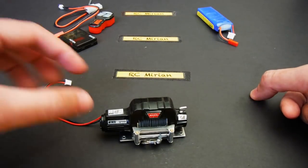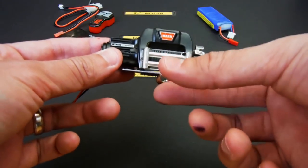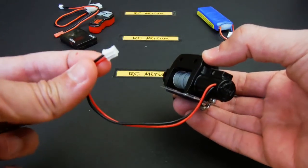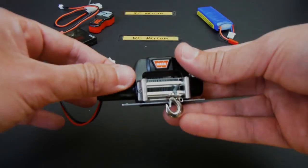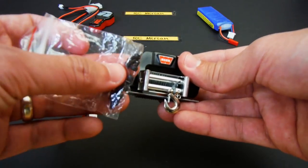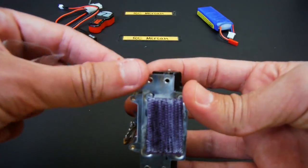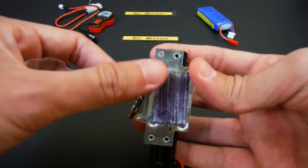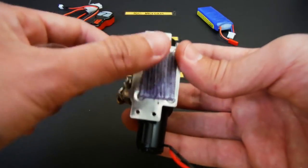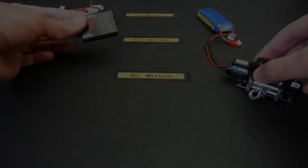Okay, so here I have each part as it comes. The winch includes a rope, the hook, and its cable to give it power. It'll also come with screws to use with the mounting plate. As you can see on mine, I have Velcro glued to it since I'm not using the screws to actually hold it in place, just because I'm not mounting it to a 1/10 scale crawler.